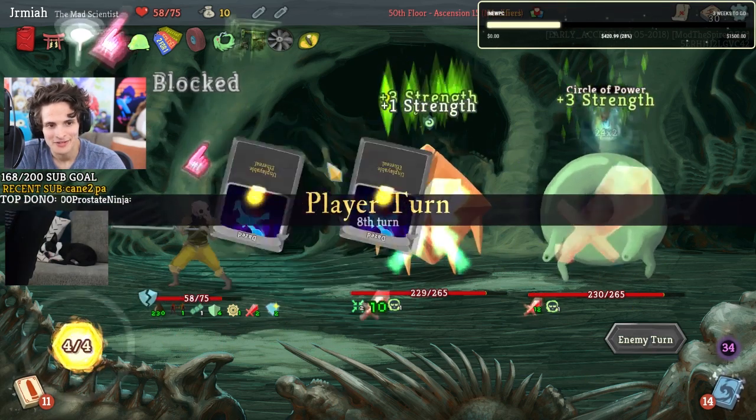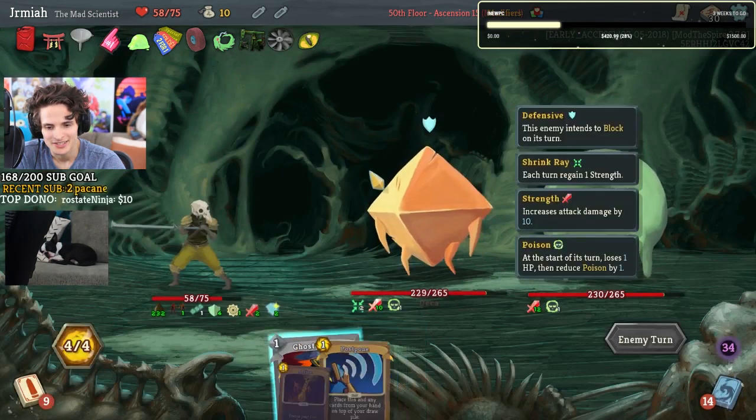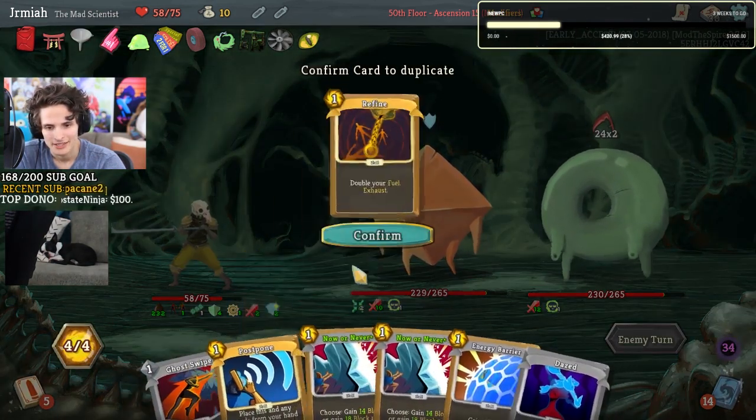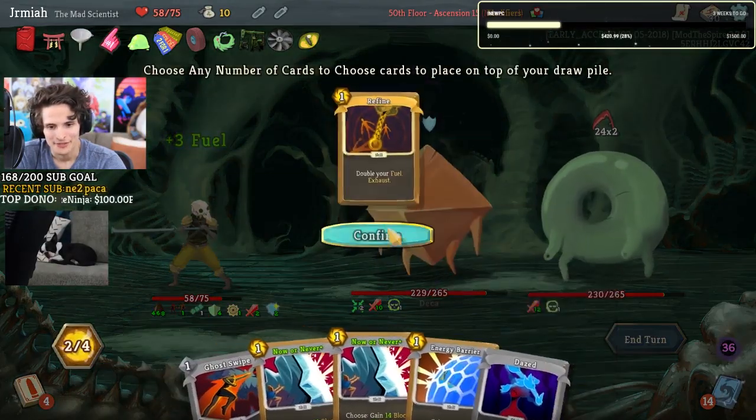Why don't you push one minus when I got refined already? Let's skip these. I don't need these anymore. Oh, I could. No, I don't need them. Uh oh.